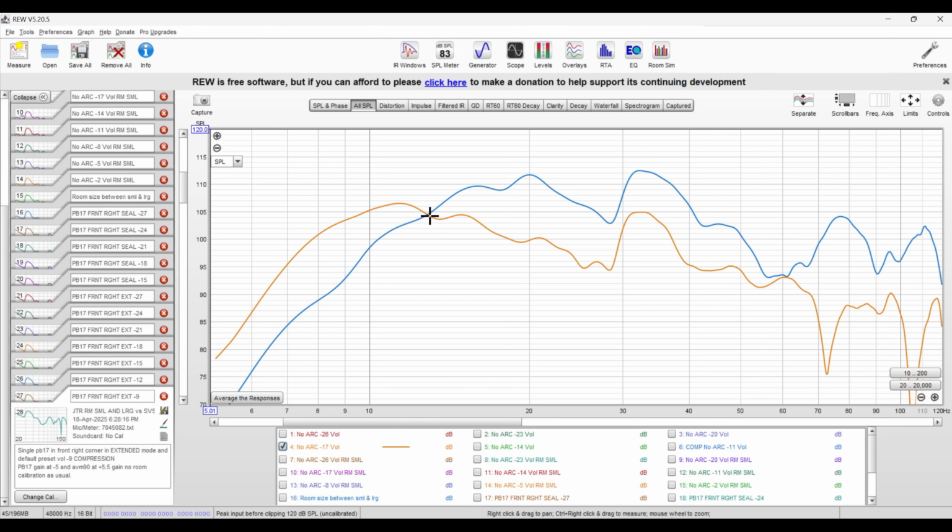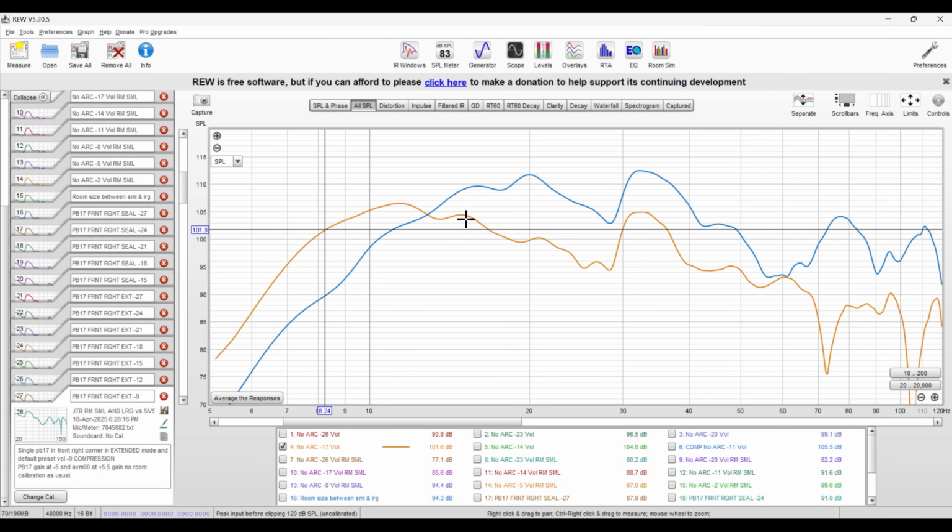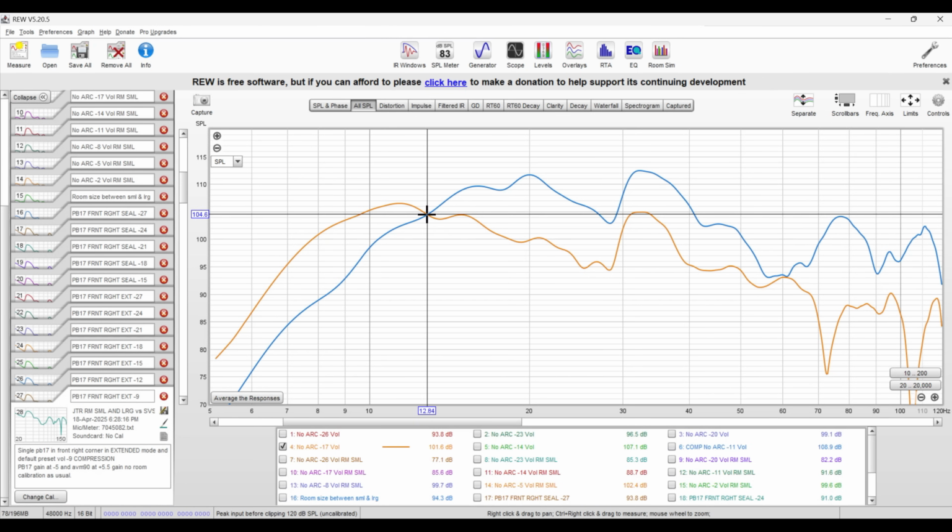So as you can see, this brings the PB17 a lot closer to the JTR as far as low end goes. So at 12.8 hertz is where they start to diverge, and then by 10 hertz you're at 105 dB on the JTR and 98.3 on the SVS. So it does roll off a lot steeper than the JTR, because the JTR is still giving you decent output. Here at 8 hertz you're over 100 dB. So the JTR is impressive when it comes to low end, but the SVS is still giving you more in these higher frequencies. So above 12.8 hertz, the SVS is holding its own.